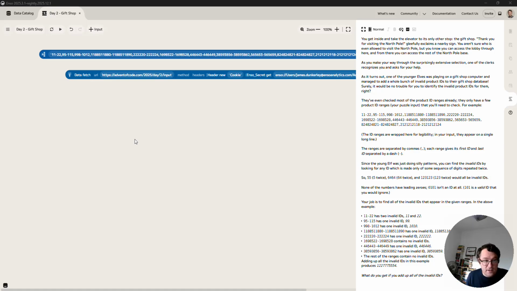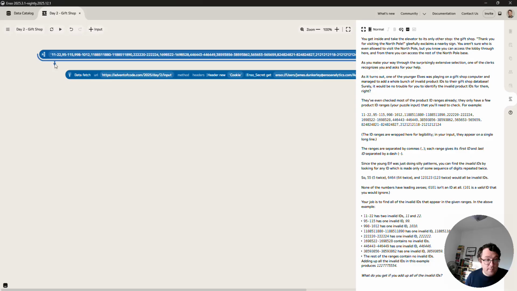Today we're going to look at day 2 of Advent of Code. I've already set up the workflow and copied in the example from the text and loaded in a link to my own dataset that I need to use. The goal in this one is to look at certain ranges and look for when there are numbers that are repeats of each other, so like 11, 22 and so on.